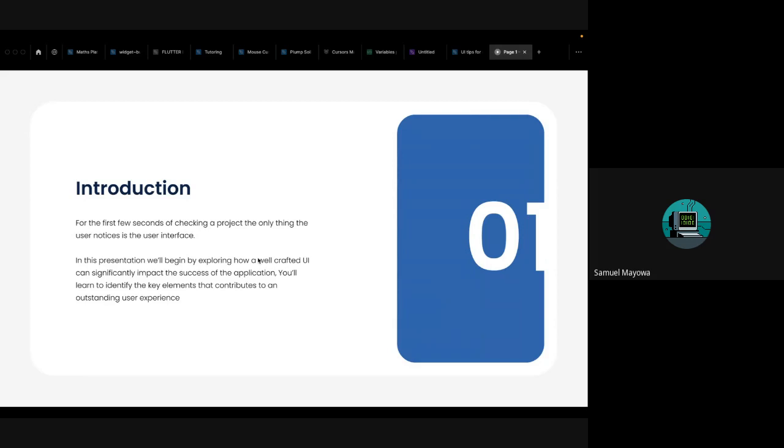The first project we give them is to create some UI. When we were recruiting, if the junior dev doesn't have this UI skill, we know that it's going to be a problem because we need to teach the person UI, we need to teach the person state management and all those kinds of stuff.